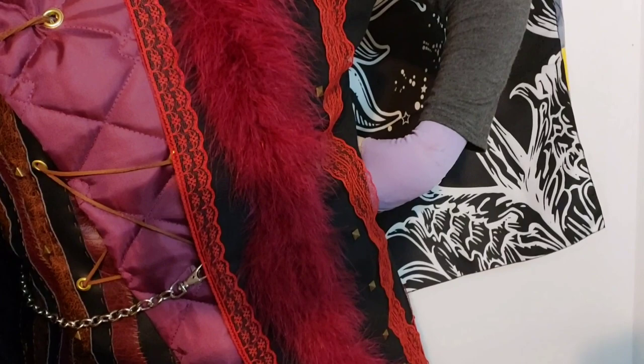I decided to go with a chain belt in the end because I didn't want to have anything pushing on this — it just didn't look right. I had these snow boots and I decided to give him those. All in total I am very happy with the top half. The bottom half could do some work and there are different bits and pieces I would do differently, but overall I am just happy to have this beautiful hood.